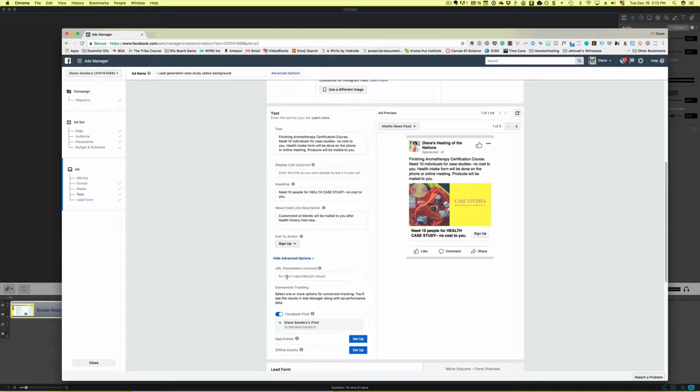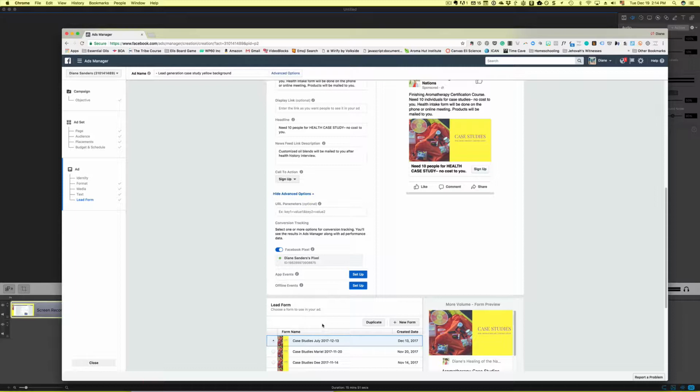This part right here, you don't need to worry about. The Facebook pixel could be a class in itself, and I'm not going to go too much into it, but it's just a piece of code that goes into all your ads. You're given this code forever for all your ads, and it helps you keep track of how many people come to that ad. Do they click on it? Did they just look at it? Do they follow through? That's what a Facebook pixel is, and you're welcome to create that for yourself.